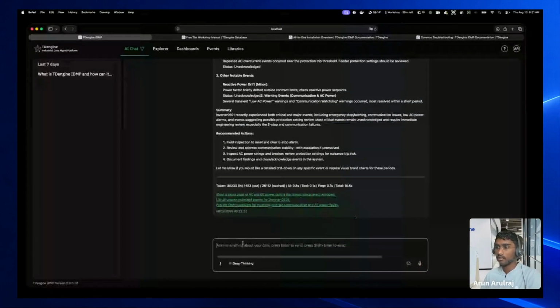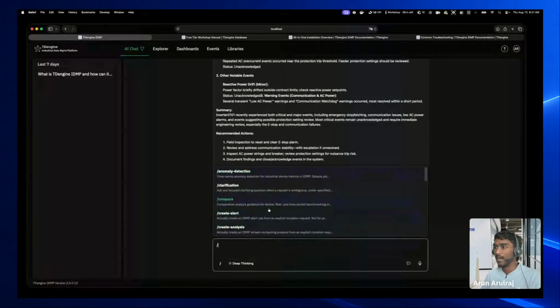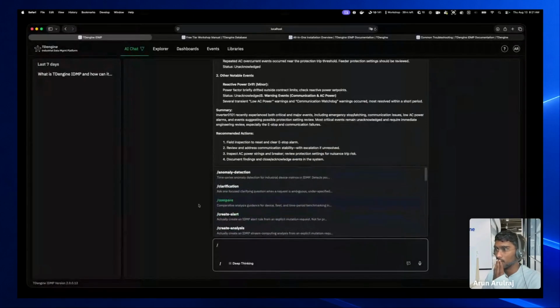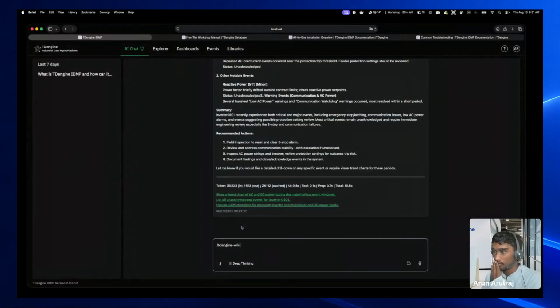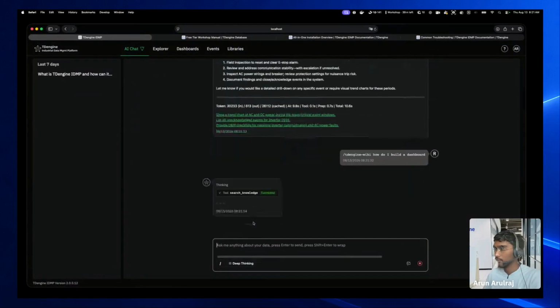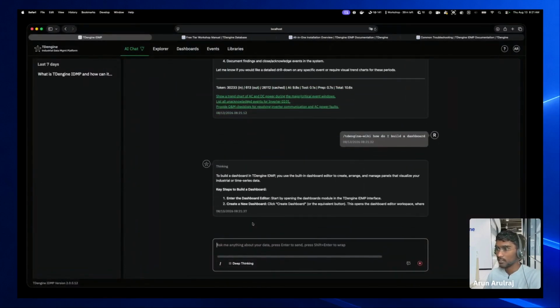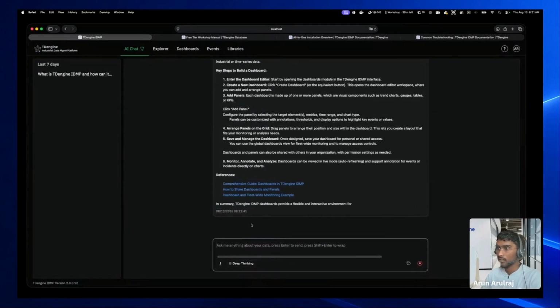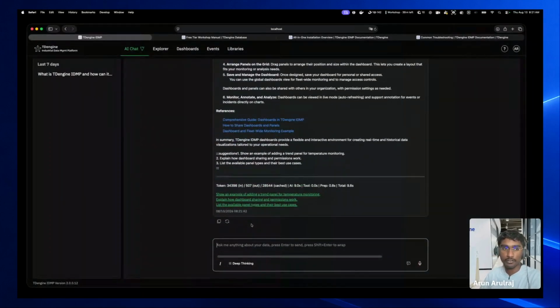And you can even ask this tool questions about the platform. So if I wanted an IDMP question, I wanted to say, hey, I want to use the TDengine wiki to say, how do I build a dashboard? It'll look through the wiki, and all of these tools are available for you guys to use anywhere. And it even drops in some references on how to build some of these tools.